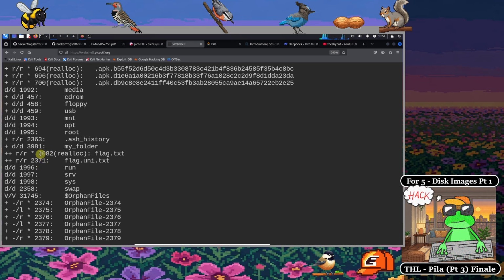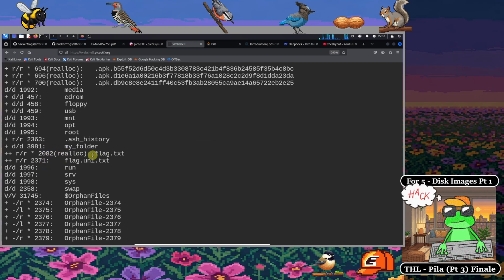And let's go ahead and read this file. So this is flag.txt. I'm going to tell you ahead of time, this file has been deleted. You can tell that something is deleted because it's going to say realloc, for reallocated. It basically means that whichever space this file occupied has been reallocated because it's been deleted already.